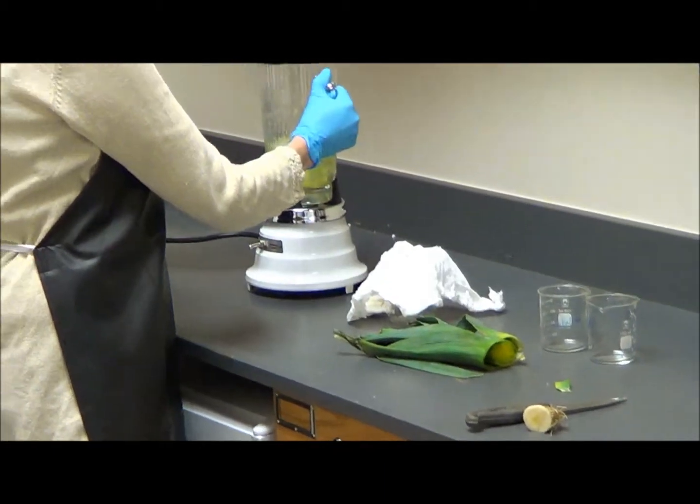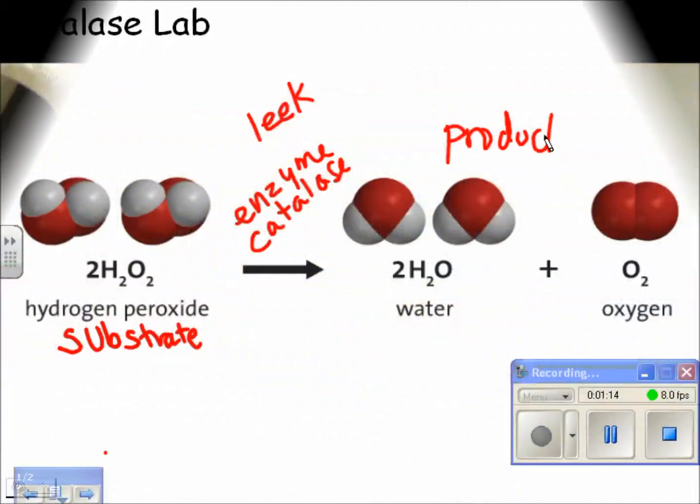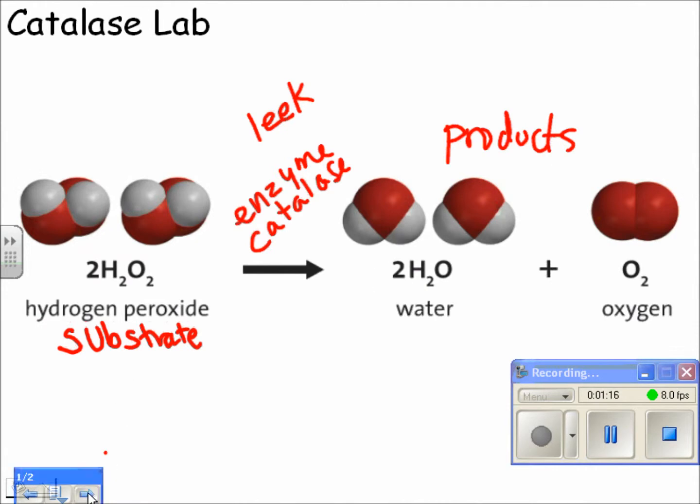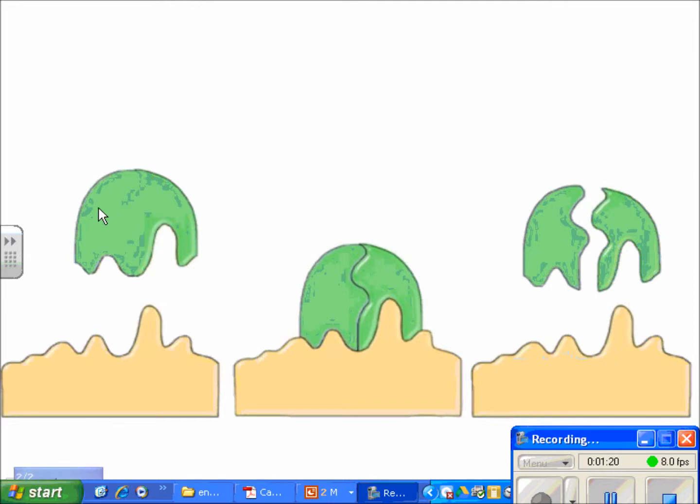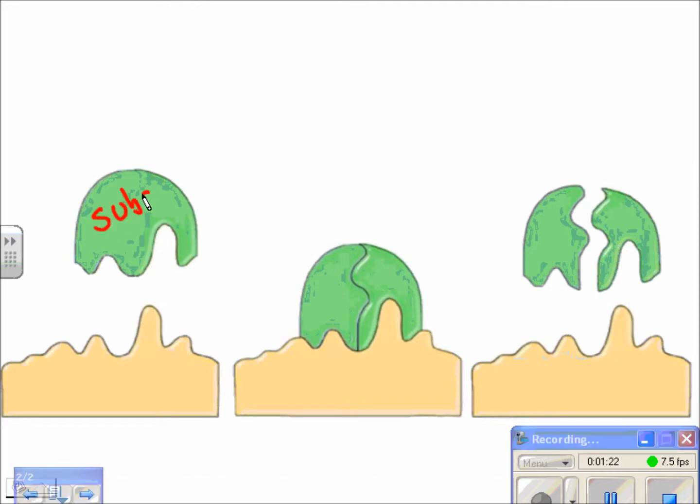Let's talk just for a minute about enzymes in general. Here's the reaction of an enzyme: you start with a substrate, which is the reactant when you do an enzymatic reaction. See how they fit together just perfectly? This enzyme catalase will only break down hydrogen peroxide.